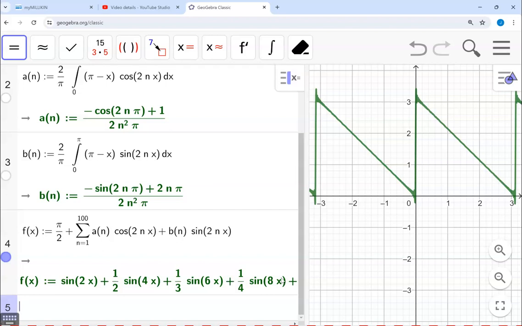Pi over 2, which is halfway in between those. Does it kind of make sense, given what your knowledge is for the trig functions that we have, for the way that they behave? They go up and down, and there's a kind of midline there, right? Kind of makes sense that it would do the average of these two values here, doesn't it?